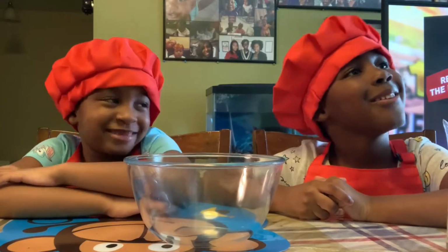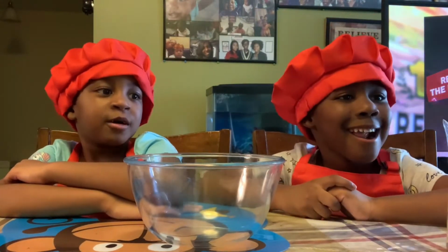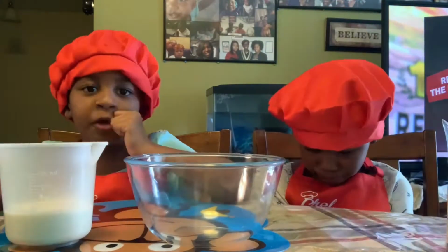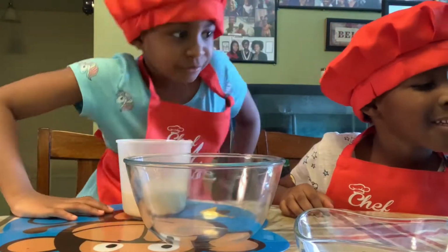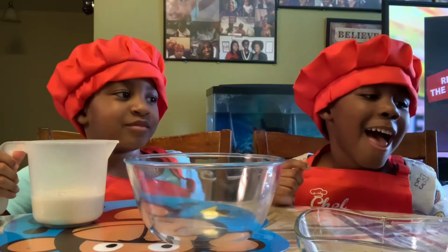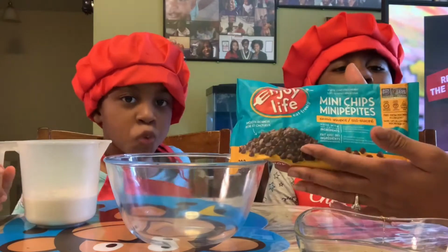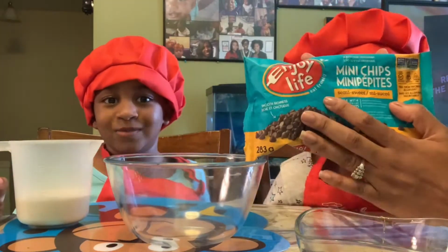I see. Okay, so first thing. We'll be using a measuring cup and some tablespoons and teaspoons to just measure out all the ingredients that we need, so that the kids understand what we're using here and they don't think we're just putting in the ingredients, and they know that we're measuring. As you see, they know a little bit about measuring because they've done it in school and they've done it at home already. Because the brand is a vegan brand, we decided to use vegan chocolate chips. We decided to go with Enjoy Life because they are the best semi-sweet vegan brand out to date.